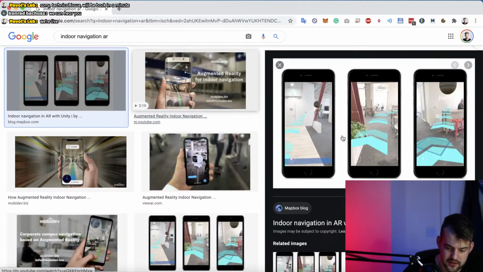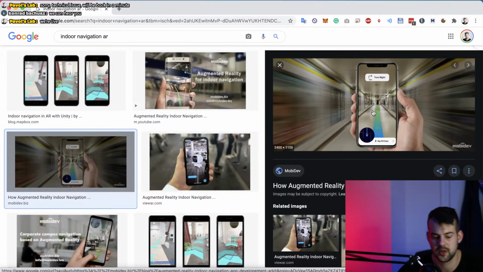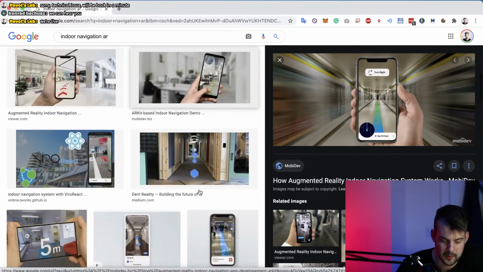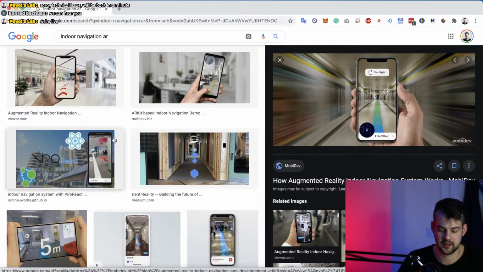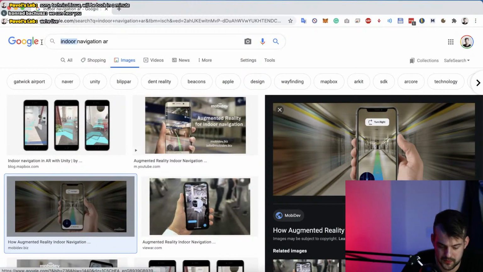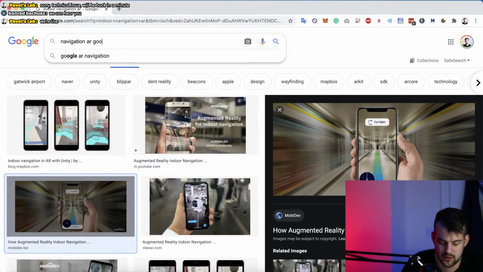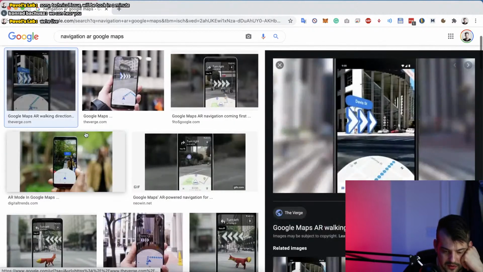So basically it can create these nice arrows or lines within the real world, which can be really cool, but it works the way that you scan the environment near you, and then it will determine the position where you are. Basically AR navigation, Google Maps. This is something that is actually working at the moment.